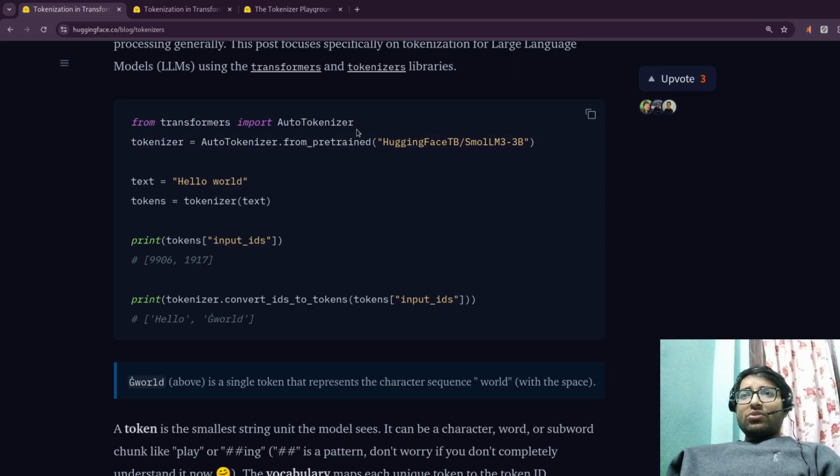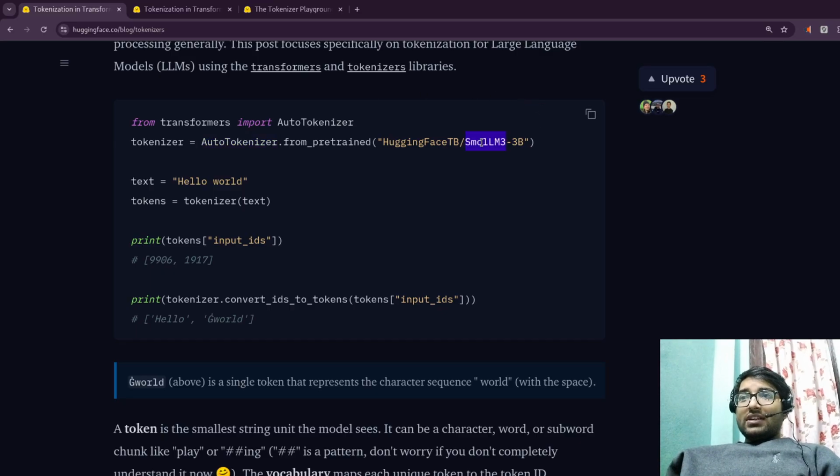We import AutoTokenizer from transformers, and we initialize the tokenizer with AutoTokenizer.from_pretrained and give the model name, and it will automatically infer the type of the model and download the tokenizer for that model. AutoTokenizer is the class that infers the type of the tokenizer for that model.